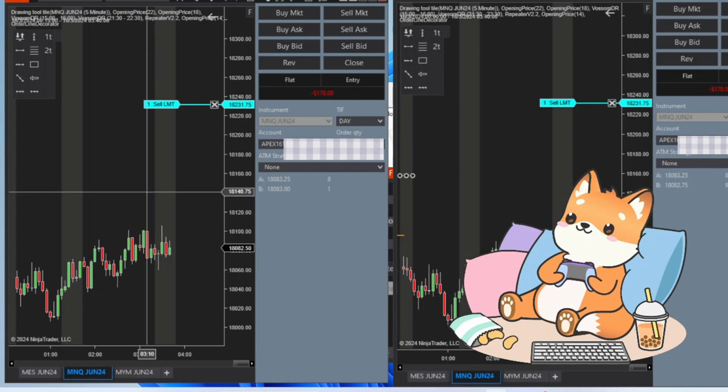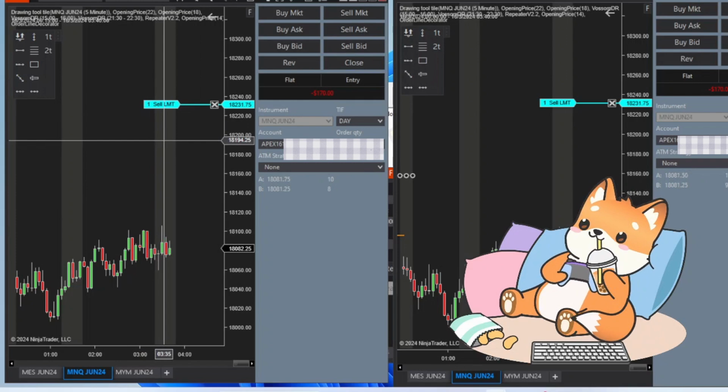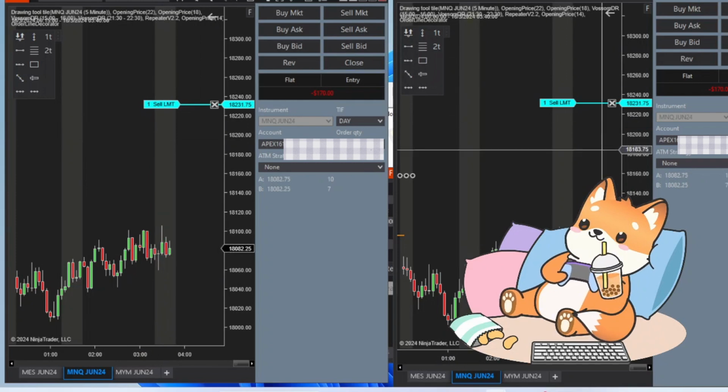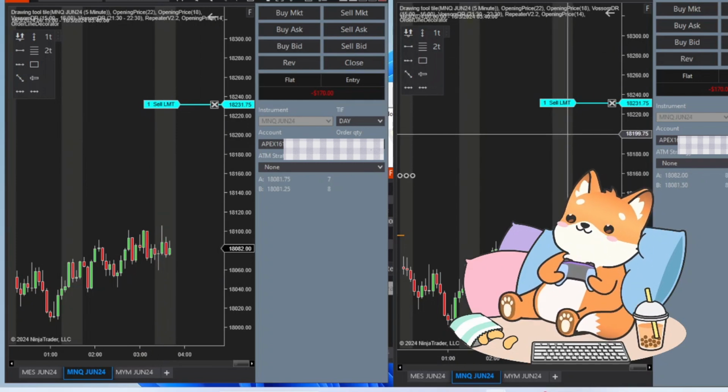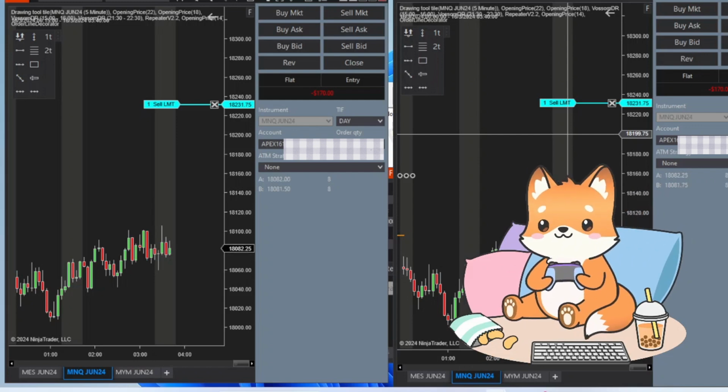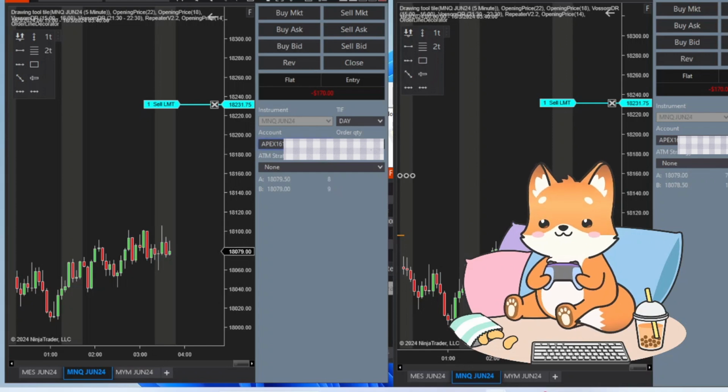I will set Rithmic account 1 over here to be copied over and Rithmic account 2 to be copied over here and so forth. Then using the Tradovate account as a connector, I can connect multiple instances of Ninjatrader for free. Just by using one Tradovate account, I can control all the different Rithmic accounts for free. But wait, there's more. Look at this.